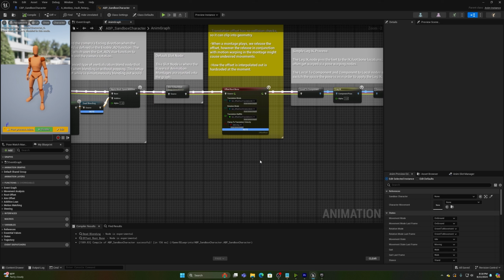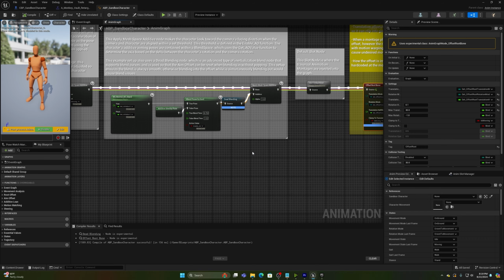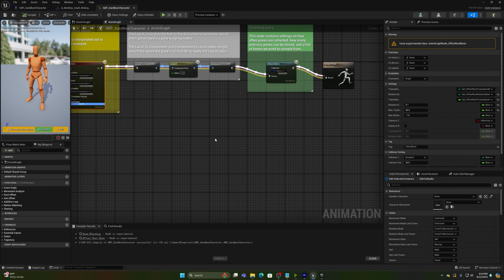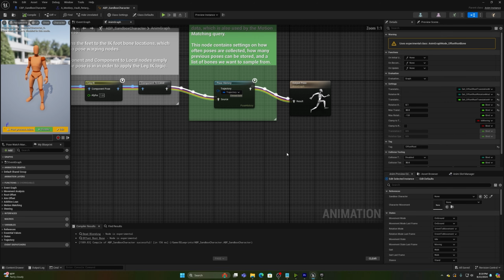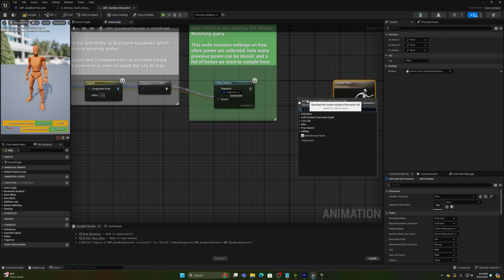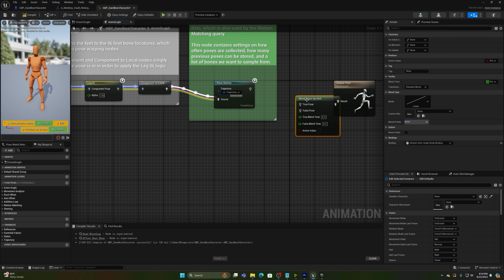Some of it can be kept, but I will say there are rare instances of weird things happening, and when I say rare, it's super rare, something like 2 or 3 times out of 200 attempts on the same action. It looked like it was primarily coming from the offset root bone, as well as a couple of other things. To get around even those rare issues while still maintaining smoothness, what I found works best is to disconnect the output pose here, pull off the result, and do a blend by bool. Then we're going to hook the pose here into true.